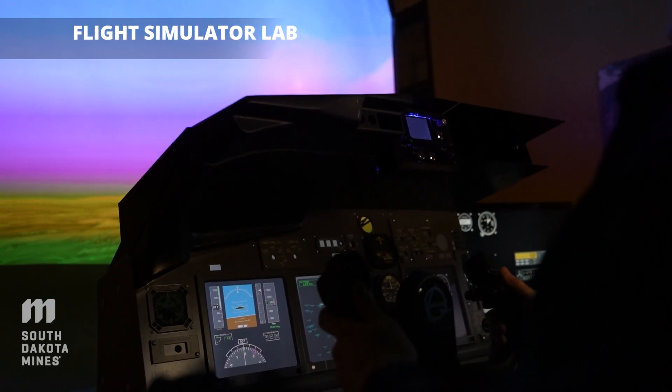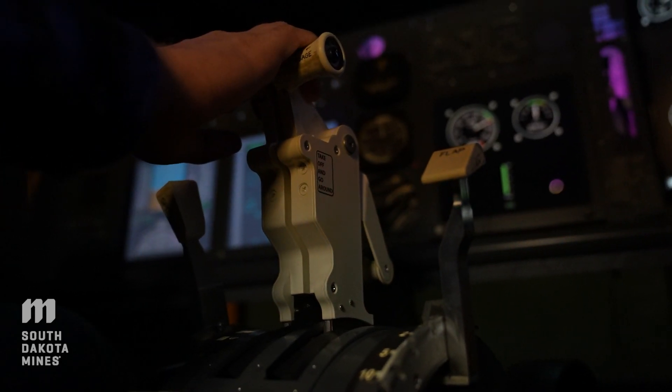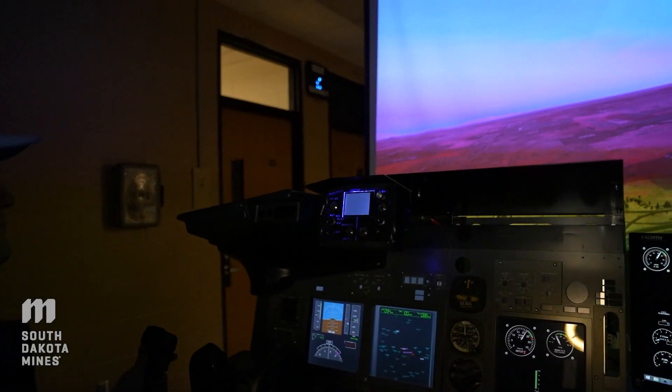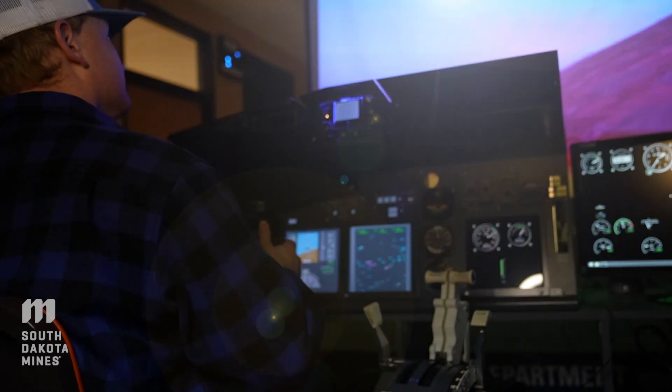This here is our flight simulator. The purpose of a flight simulator is to simulate or mimic what it's like to fly a real airplane. It helps pilots get acclimated to what it's like before going up in the air. For us here at the School of Mines, we're able to work on a lot of the subsystems and see how the whole machine fits together and work on our own individual components. For my senior design, I was able to work with Garmin developing a traffic collision avoidance system, which was a really great project.